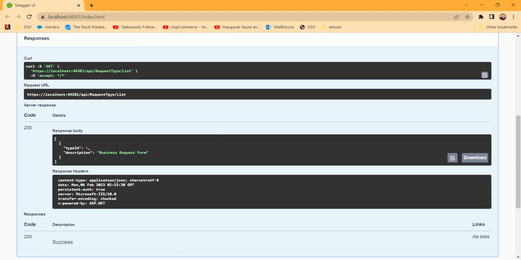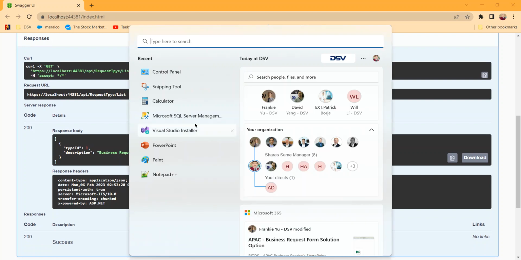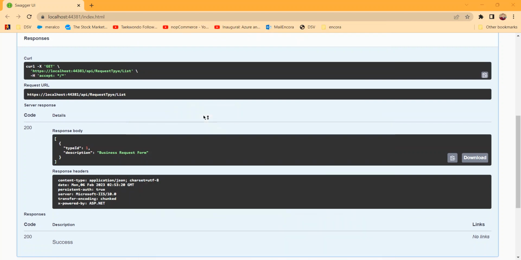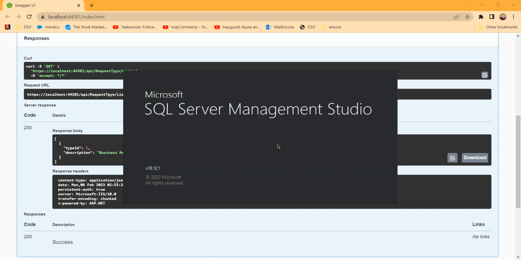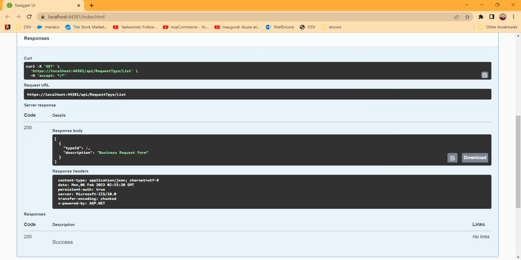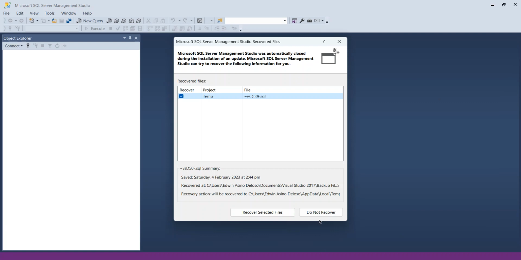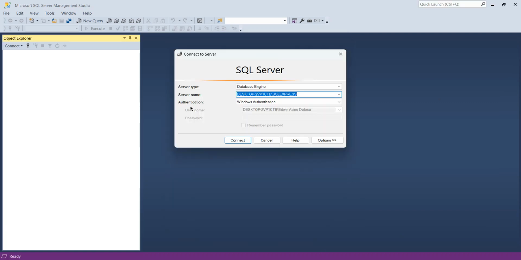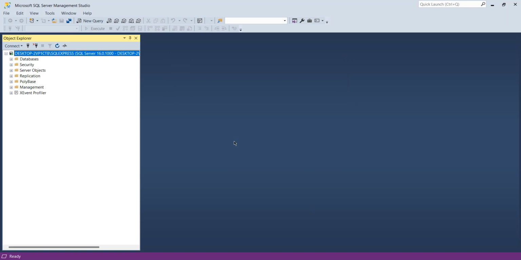Okay, if I take a look in my SQL Server, so this is now my SQL Server. I have to look at my database if it has the data.